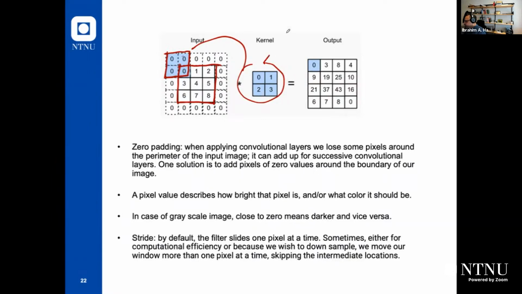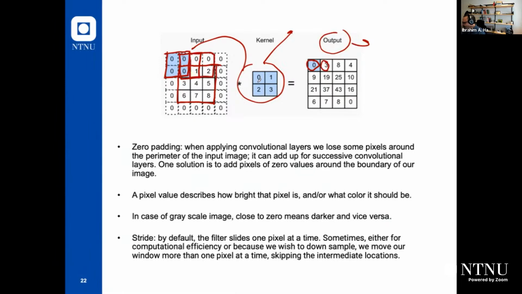The summation, we will apply to the activation function. It could be ReLU, and we will calculate this value. After that, we will move by the stride. If the stride equals 1, the next move will be here, and we do this calculation one more time. In this case, it will be 3. It's not the output, in fact; this is the weighted sum. We need to apply this weighted sum to the activation function in order to get the output, but we'll keep it simple here.